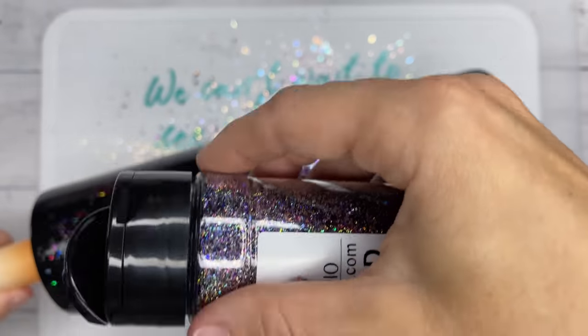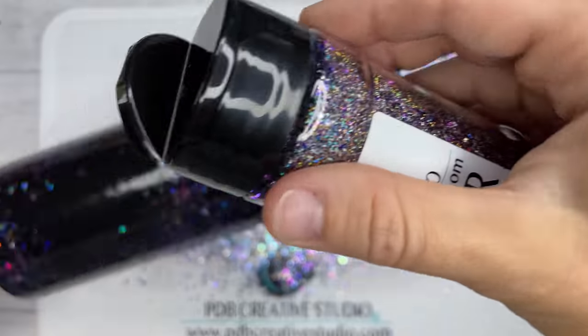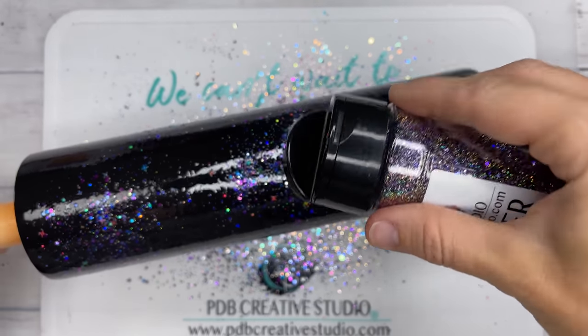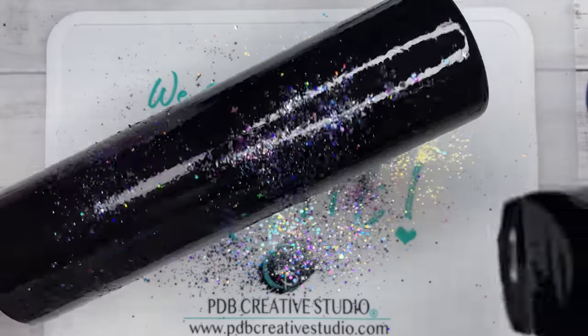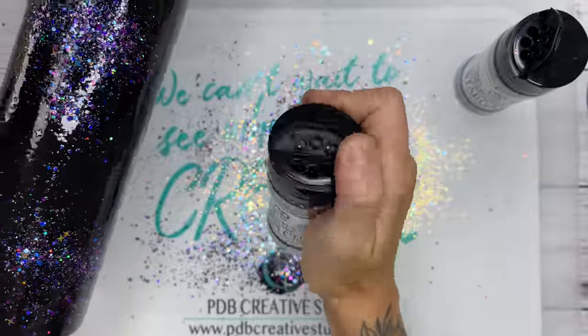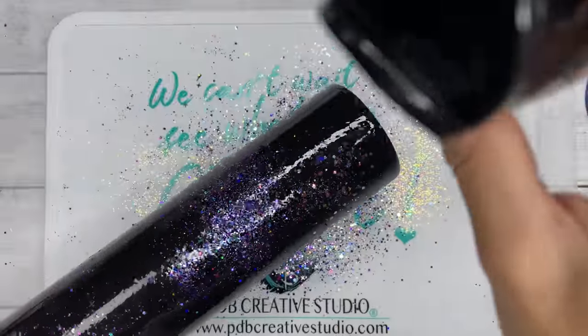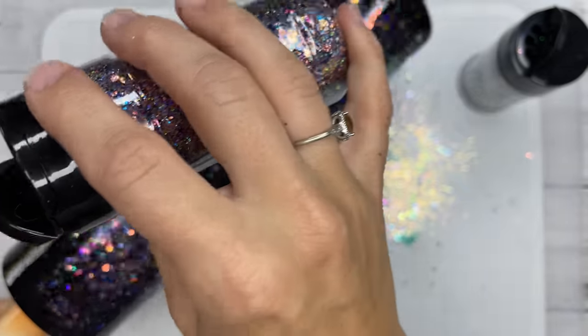Okay, so I am just going through and obviously just doing little spots of the glitter. I'm going heavier in the center of the spots and then just sprinkling it the rest of the way around. And then I'm gonna go in with my other colors and do the same thing until I have built up enough coverage to cover the entire base.